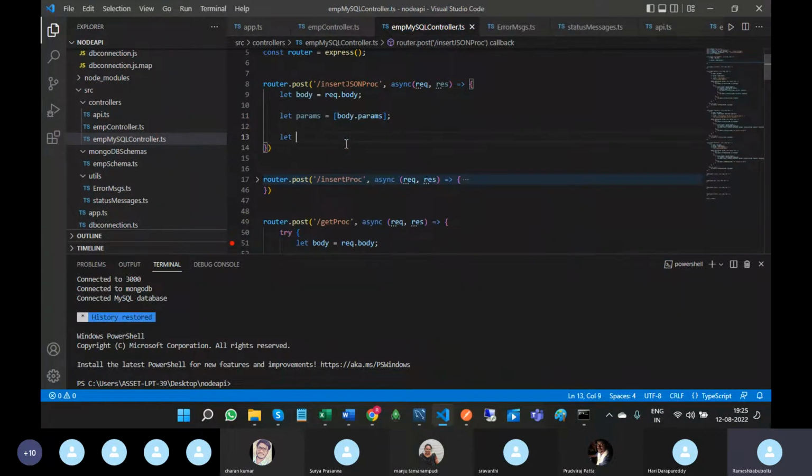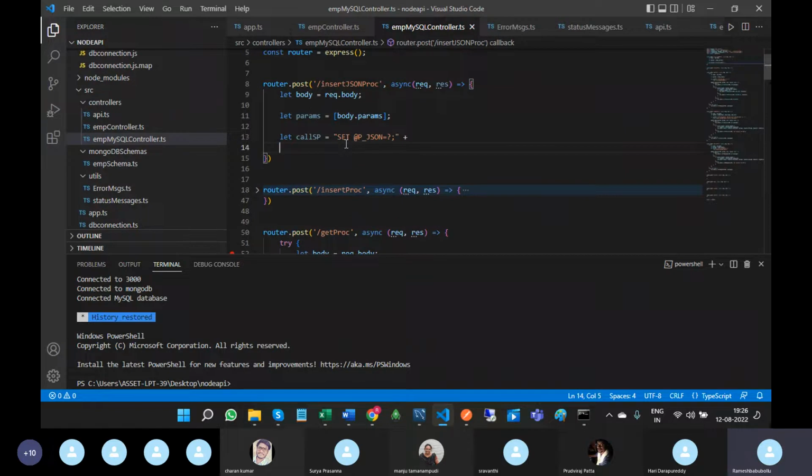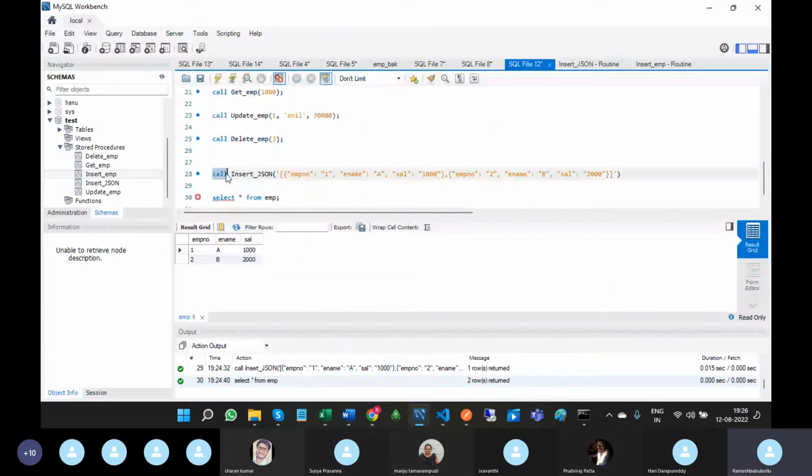Next, let call procedure equal to set @p_JSON plus, copy this procedure name with the call statement.